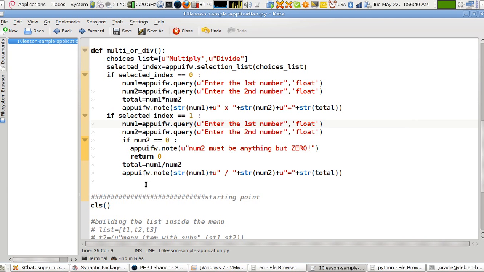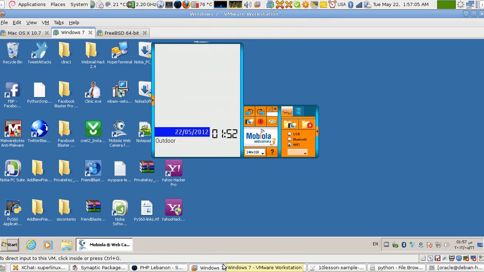Now I have to check for the divide. The divide, this is what will happen. So if I search for the divide, it should go into this index, of course, because this is the second one here. Okay, start 0, and this is position 0. This is position 1. Okay, which means this is 1 and this is 2. So this is first, this is second. I mean, 1 and 2. So start from 0 and then 1.